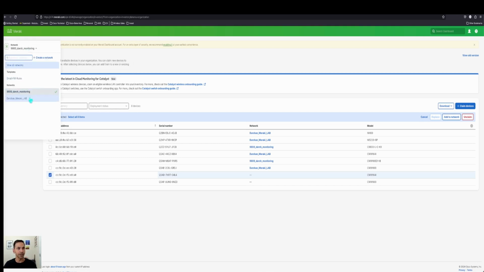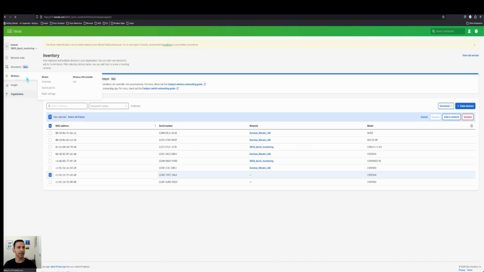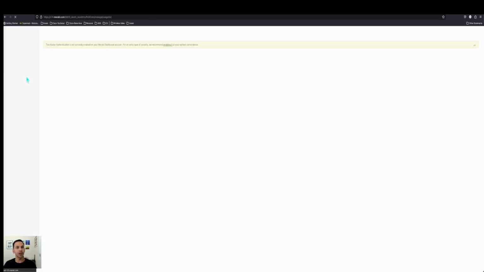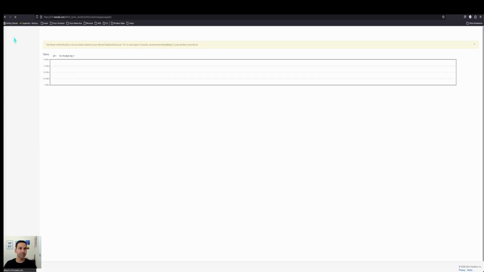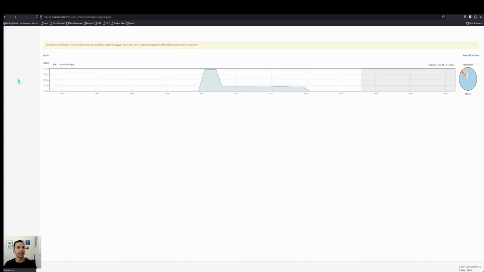This is my existing network for Meraki, that is MS, MX, and MR access points, and I have created a separate network for 9800 monitoring along with those access points. I will go ahead and see what it looks like. It will take a couple more minutes because it will create a unique serial number for each access point for monitoring as well, and that's the reason it can take some time for access points to show up.